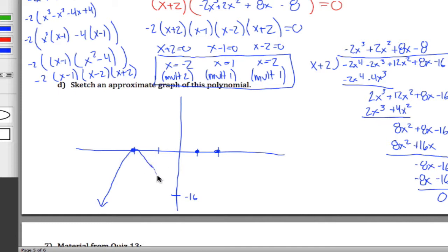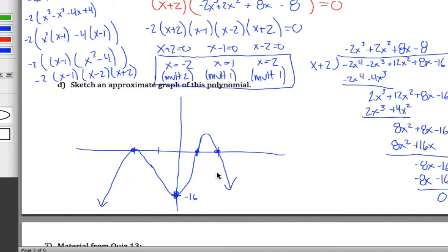bounces, and then gets through this point, because it has to go through that y-intercept. Then it's got to get up pretty quick because it's got to go through this x-intercept. Note it goes straight through. The reason it goes straight through is because this multiplicity is just 1, and 1 is an odd number. And then it goes up somewhere. I don't know how high it goes up, but at some point it turns around, starts going back down. Goes through this point. Note that it goes straight through instead of bouncing because the multiplicity at 2 is an odd number. And it ends up going down.